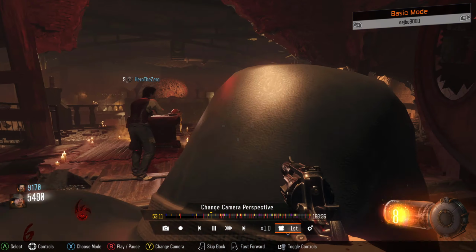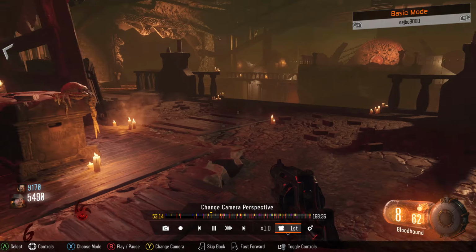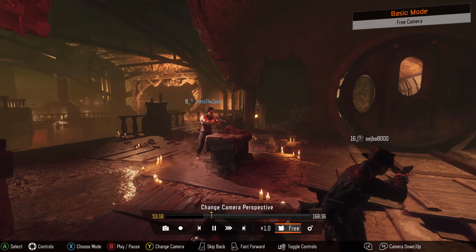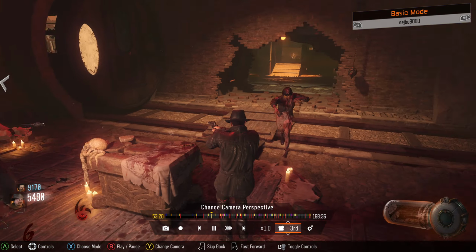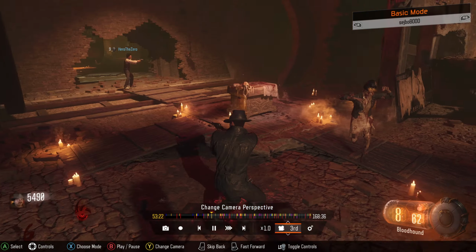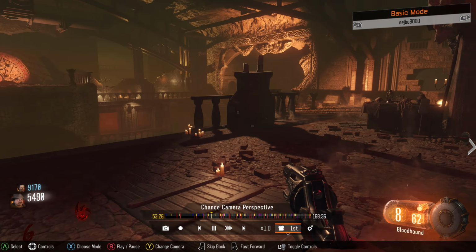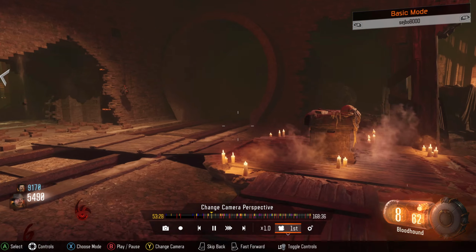Let me just go into my person. And then Hero starts the ritual. Oh, I start the ritual. One of us starts the ritual anyway. And then we just kind of run around like the other rituals. This is pretty much the main ritual. So yeah, we just kind of run around. I can't really do much considering that for some reason I freeze here in free mode camera.